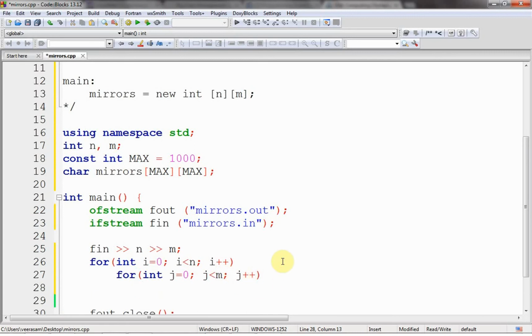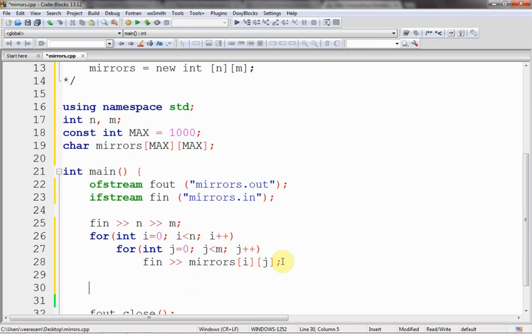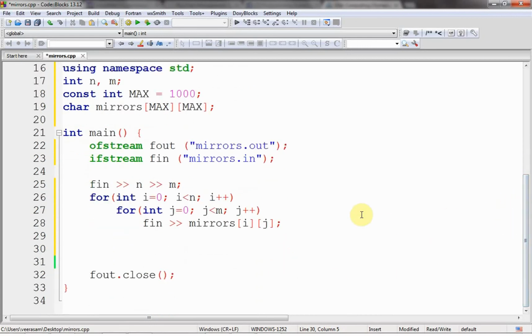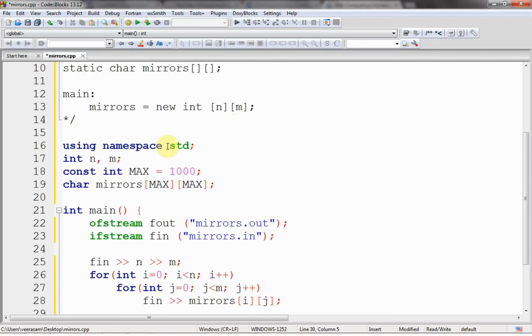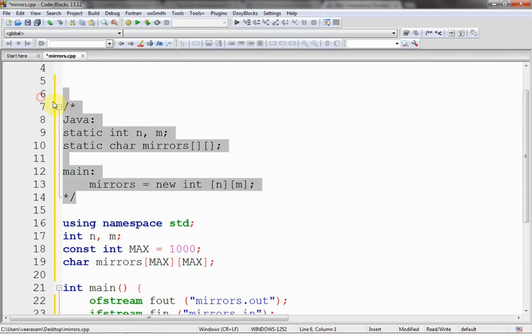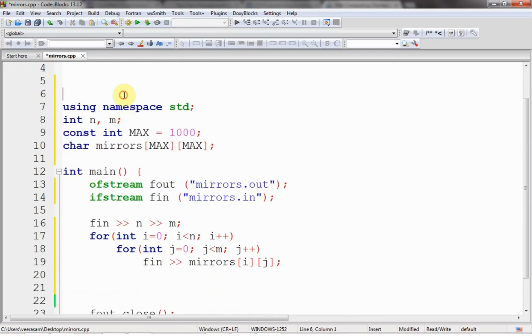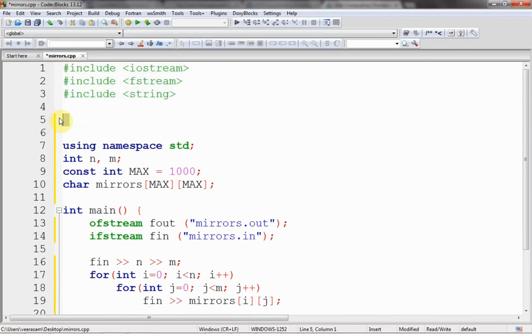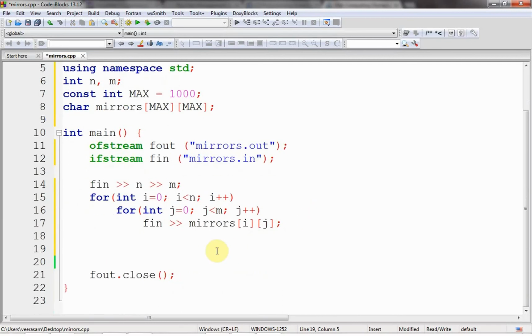C++ is very easy reading wise, and it makes it so much easier. Mirrors of i j. You cannot do this in Java. You have to mess with Java a little bit more. What can you do in Java? You know what, for Java, since there are some differences, I'll go ahead and code in Java separately. So just follow on here with respect to the logic and everything, but then we'll do coding in Java as well.